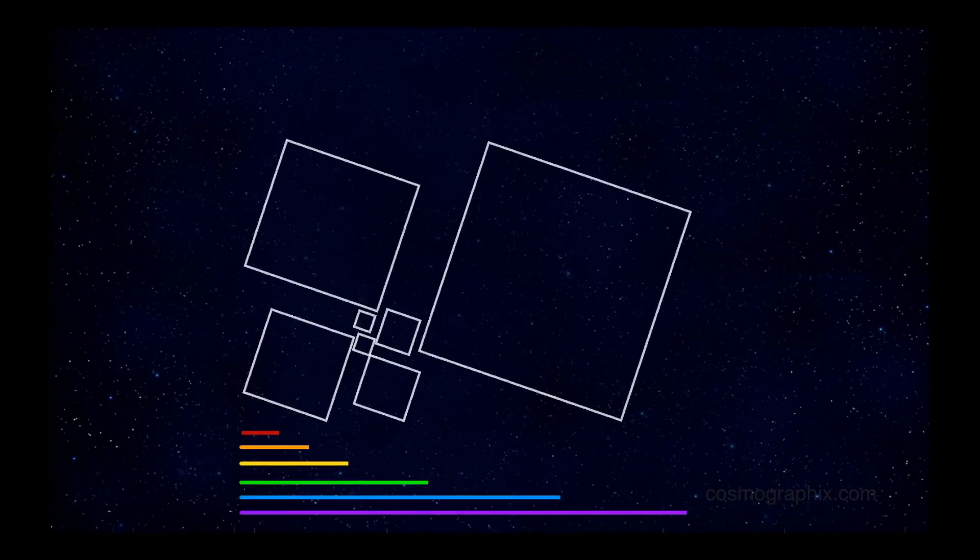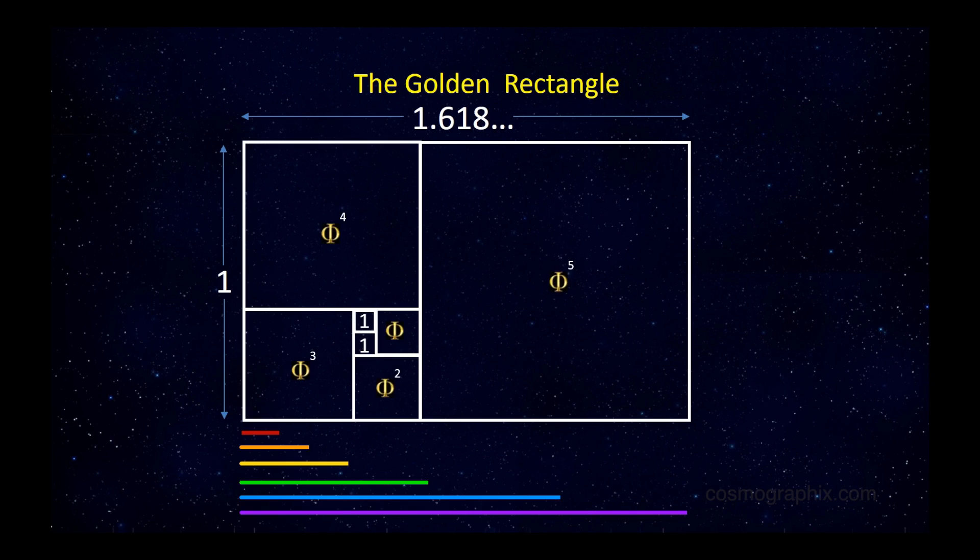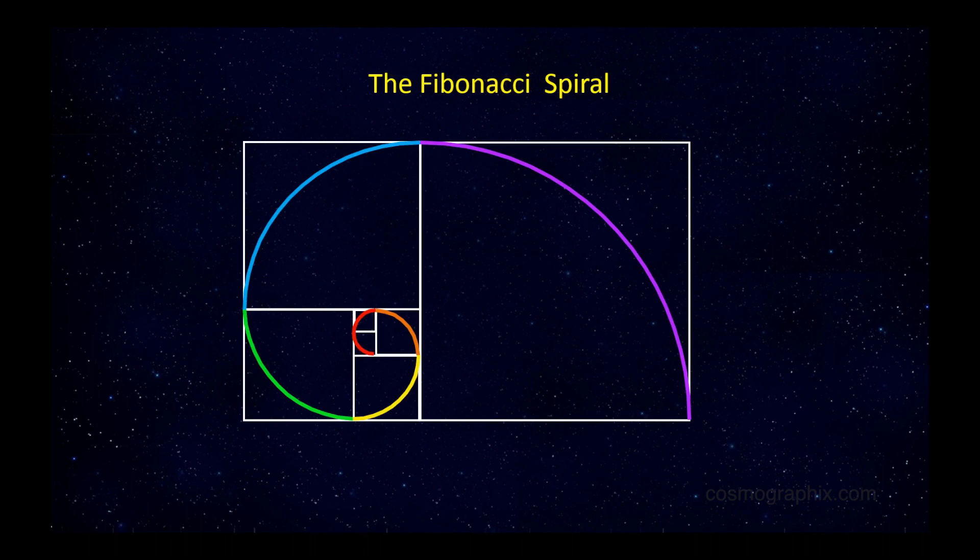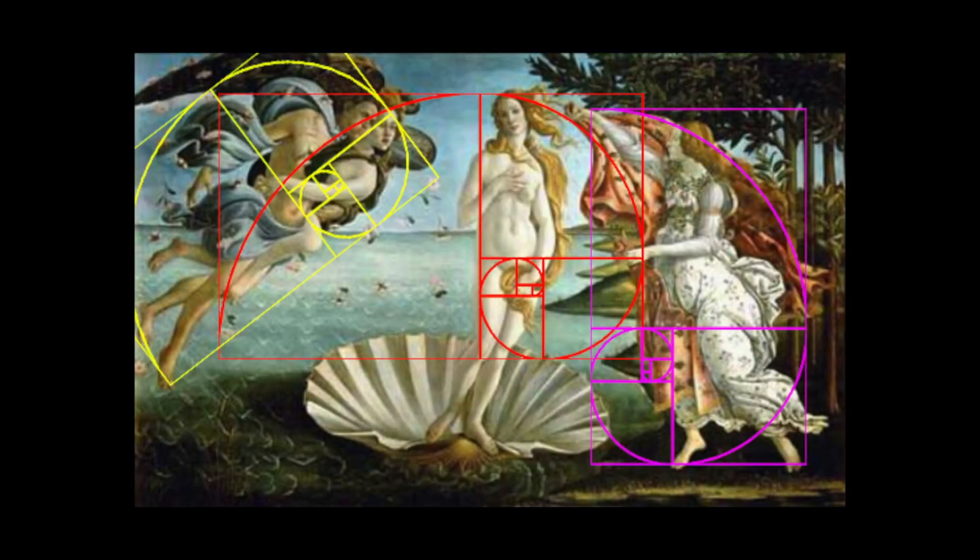You can also see how phi can be represented in lines and geometric rectangles as well as spirals known as the golden spiral because it's comprised of the golden mean, as well as the Fibonacci spiral because this sequence of numbers is also woven into the structures here that share stories with pi and phi, which brings us to our next point.